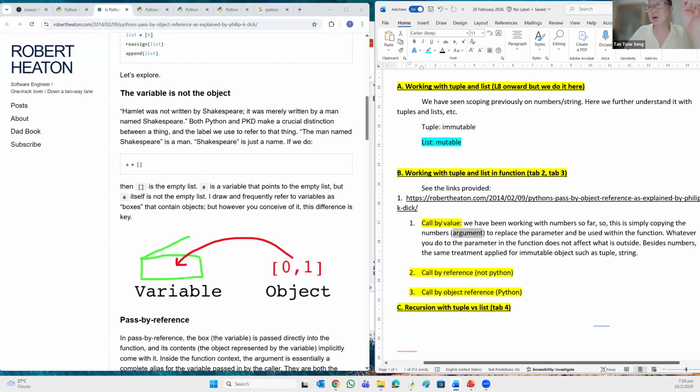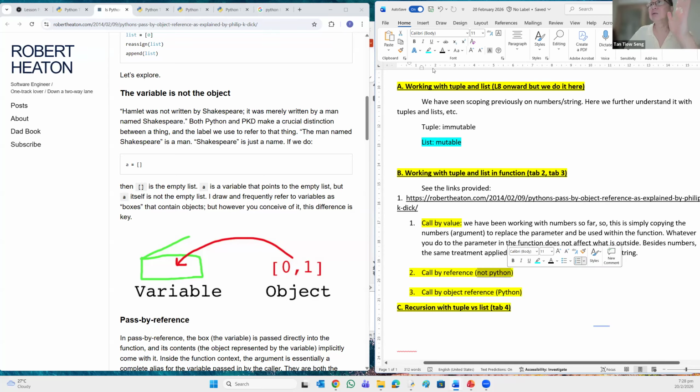How do they treat things that are passed into a function? There are three ways. Call by value, which you are very comfortable with, and we have no dispute, no issue with this because this is the simplest. You just give the value to the function and forget about it. Whatever you do with that value, I don't care. Basically that is pass by value. The next one is call by reference.